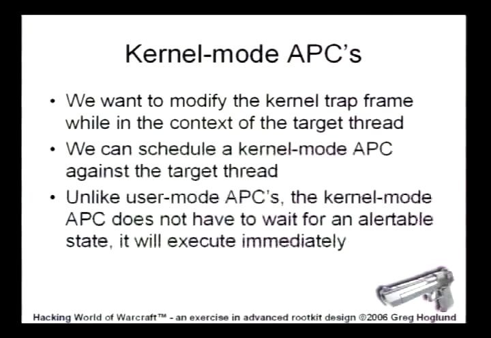Every thread, you can schedule APCs. There's two kinds, kernel mode and user mode. The problem with user mode ones is if the thread's not in an alertable state, it won't actually execute it, but kernel mode APCs execute immediately. So we schedule the kernel mode APC with the information necessary to set the DR breakpoint. It goes live in the other thread. As soon as it's done, it sets a signal. We're waiting on it over here. And when we kick out of it, now we're going forward again.